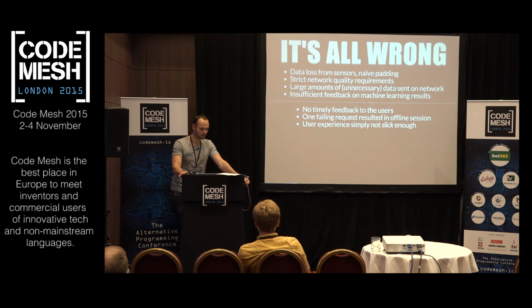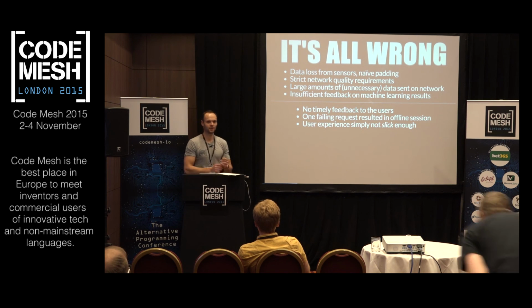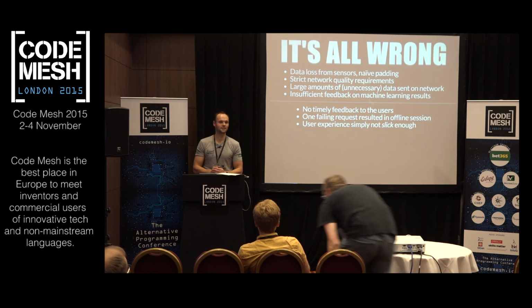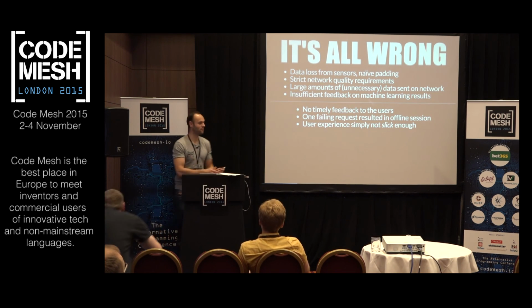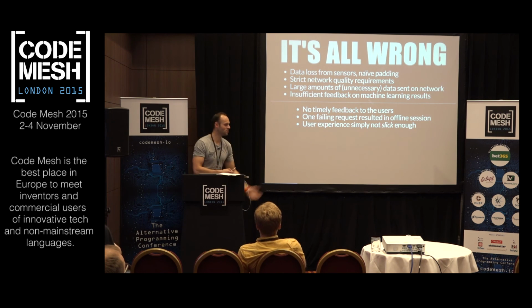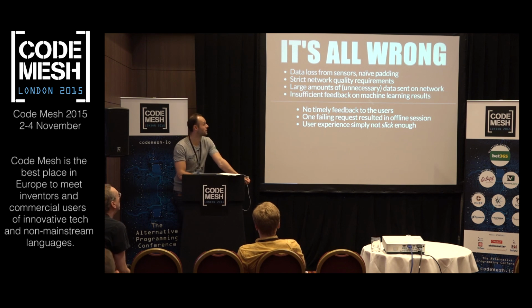What made it even worse is that because of these delays, we had no feedback on our machine learning models. Imagine that you go to the gym and exercise for an hour, and then you come back and push the result to your mobile and say, you've done all of this stuff, but could you tell me what you did 10 minutes in? Oh, I don't know. Could have been something, maybe nothing. So there was no way, or it was very difficult, to improve our models.